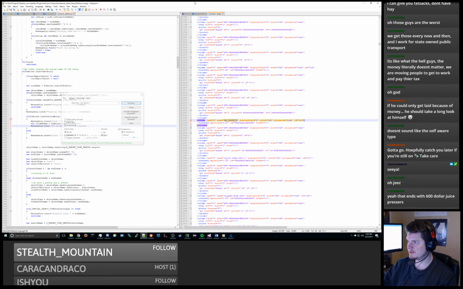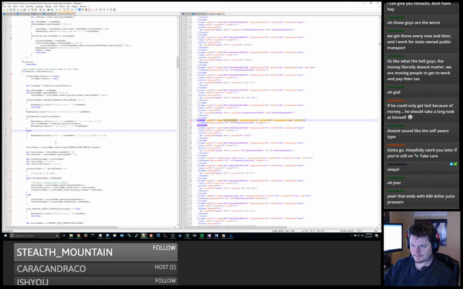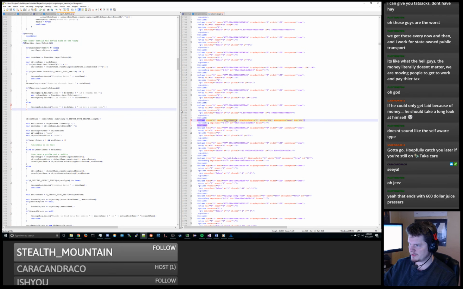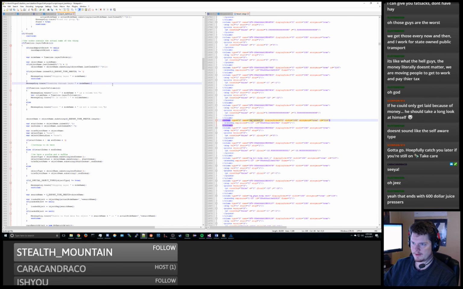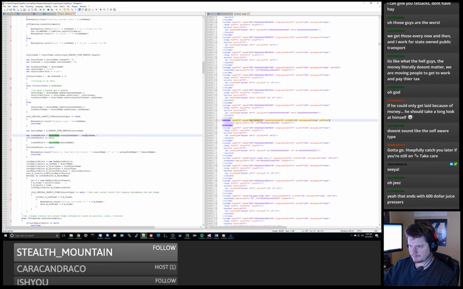So what we need to do is in our export script, we've got this loaded object map here. And it goes from most specific to least specific.